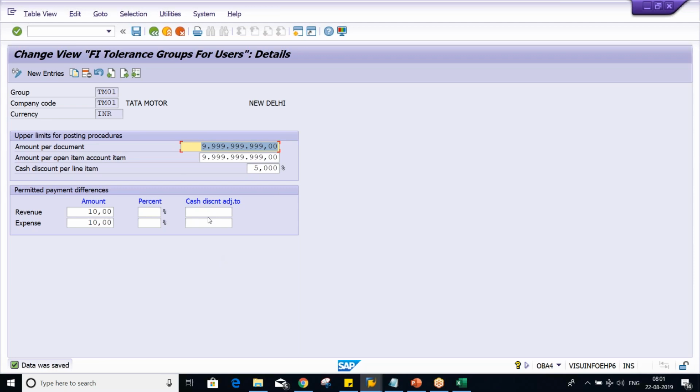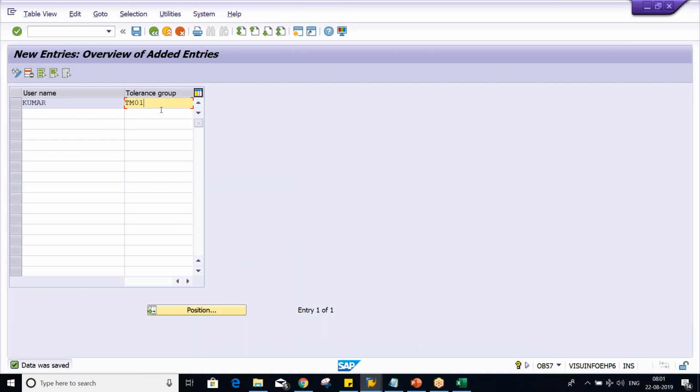So hopefully you guys have an understanding of this tolerance group, right? Now what I have done is I've changed TM01 here. Now I'm going to remove this, or else I'll keep it as it is. What you have to do is define your tolerance group. You have to assign this tolerance group against your user ID itself, because you have only one user ID.